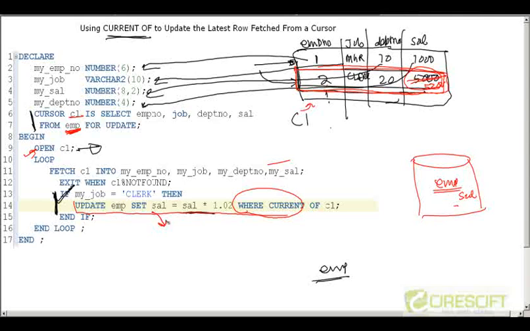The same statement can also be written, instead of WHERE CURRENT OF C1, as UPDATE EMP SET sal = sal * 1.02 WHERE my_job = 'CLERK'. That can be done.